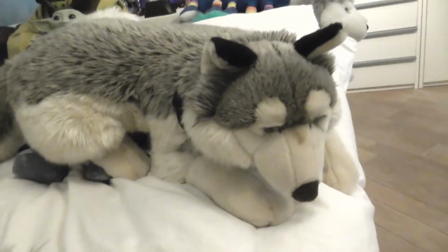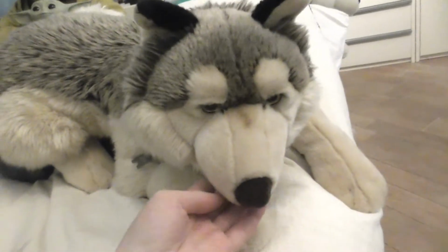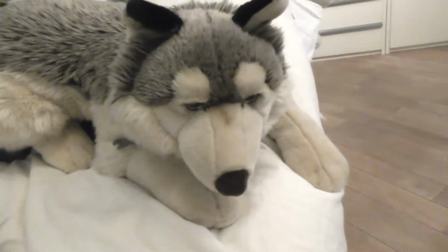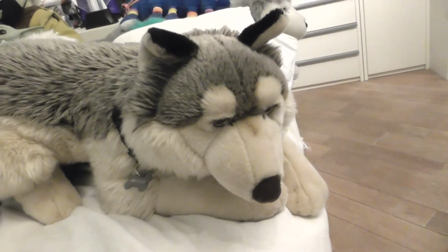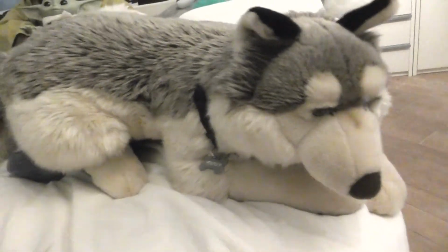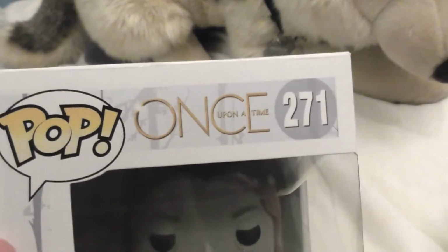Also, I wanted to try to collect a Pop figure of Rumpel from Once Upon a Time, which happens to be pretty difficult since he's extremely expensive most of the time. It's pretty annoying. But I was actually able to find someone who had him for a pretty low price. Not actually a low price, but at least one that is not exaggerated. So I have been collecting a bit of money, and I could buy this guy. So yeah, I ended up with him eventually. And he has golden sparkles on his face. Look at it. It's shiny.